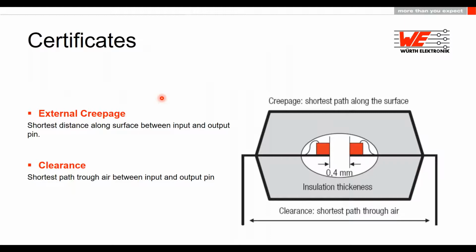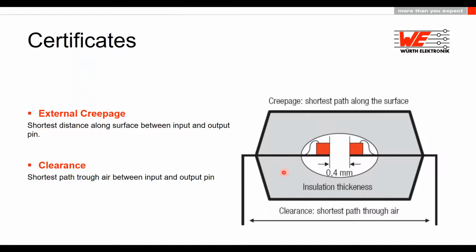Yes, the certificates. I told you that optocouplers have an important role or task in an application, so this is why they also have to be certified. One of the most important parameters of an optocoupler is the isolation voltage I also showed you. For this series it was 5000 volts. The isolation voltage is determined by the package and structure, and it has two important parameters which are defined: the external creepage and the clearance.